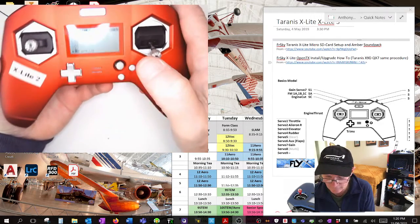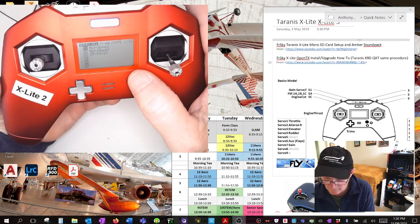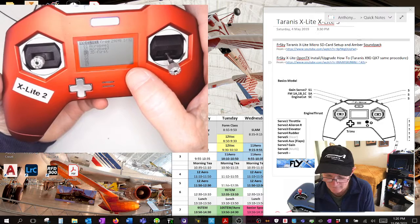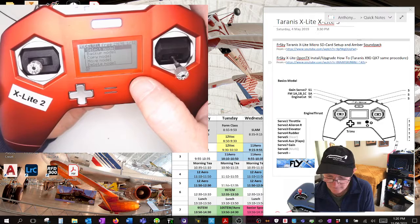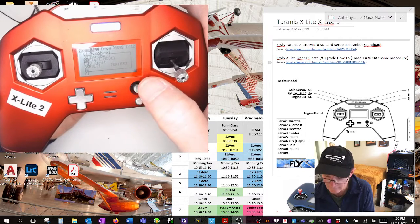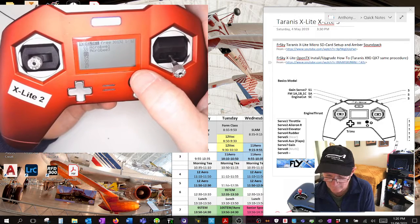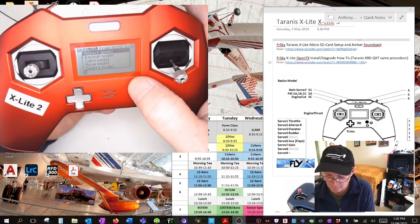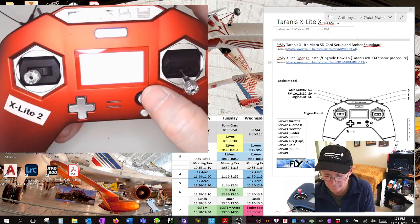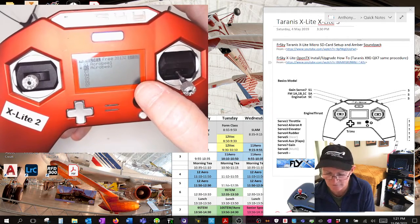Long-hold right on the dongle to get to my models. Model one is Acro B1, model two is Acro B3 - little tiny drones from a student last year in Grade 9. I press down on the dongle to get options and can delete a model - press down, confirm, and it's gone. To select Acro B3 I press down and choose 'Select Model'. There's the asterisk beside it. There are 60 model slots available.